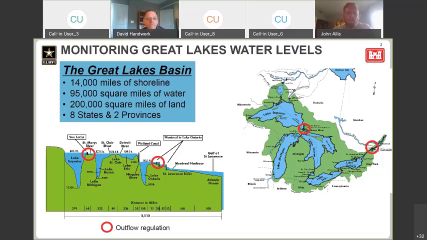We do have two points throughout the Great Lakes where we actually do control outflow from one lake to the other. That's the outlet of Lake Superior down the St. Mary's River, flowing into Lakes Michigan and Huron, and then also at the very end of the system, at the outlet of Lake Ontario, down into the St. Lawrence River. I'll discuss what that means from a forecasting impact. But one of the key takeaways that I'll hit again is that with this very large basin, very large natural system with some points of outflow, ultimately water levels are a product of what kind of conditions Mother Nature brings into the system. Slide.